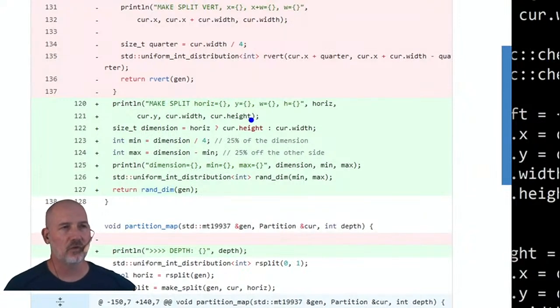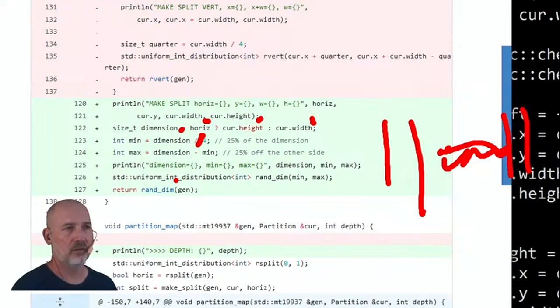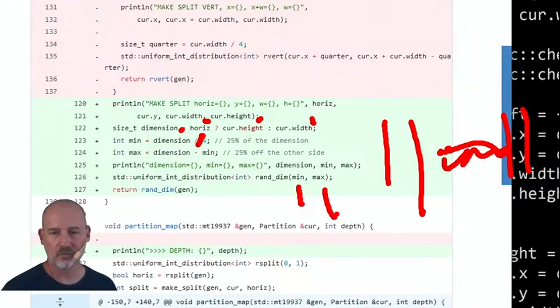Once I figured that out, if all I'm using is the height or the width, I don't have to know the X, right? So all I need to do is, if it's a horizontal split, then just grab a dimension, that's it, and then everything is based on that one single dimension. So divided by 4 to get like a 25%. That's your minimum. Your maximum is that minus the minimum. So that gets you kind of like, if you have two sides, sort of a bounding box about like that, and then you'll pick anywhere inside there. And then uniform distribution is just min to max. That's it. Works every single time.